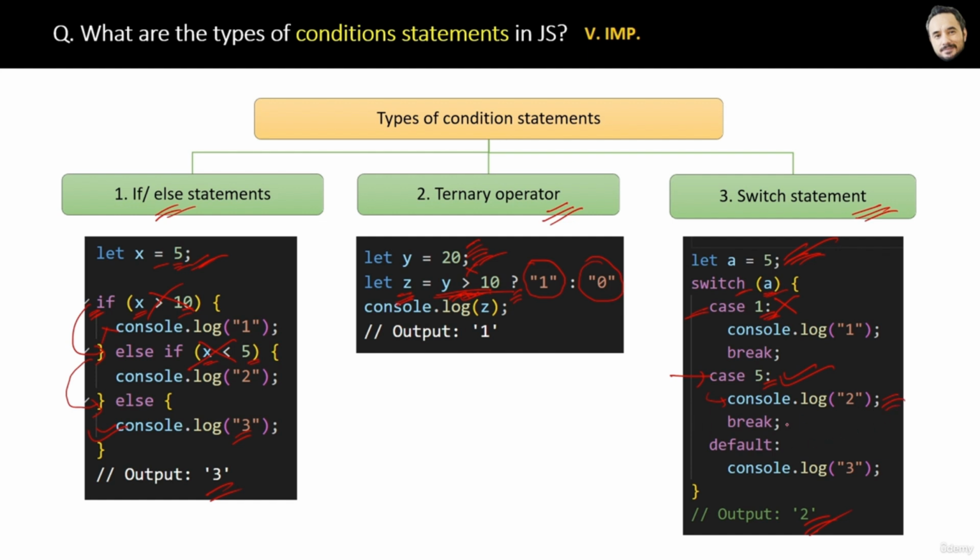Then this break statement will exit the code from the switch statement. Listen carefully. If we do not put the break keyword here, then the next case or the default statement will also be executed. And in that case, the output will be 2 and then 3 also. So that's it. And yes, the last default will be executed when none of the above case statements are true or fulfilled. That is the difference between these three types of conditional statements in JavaScript.